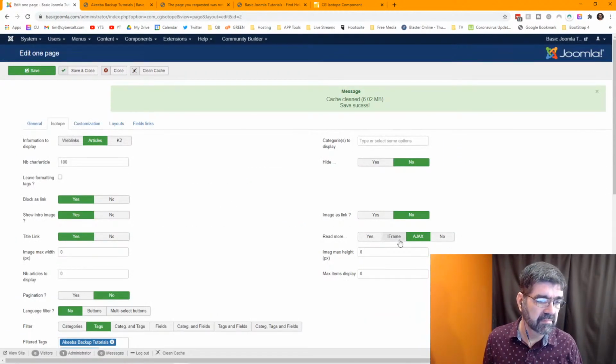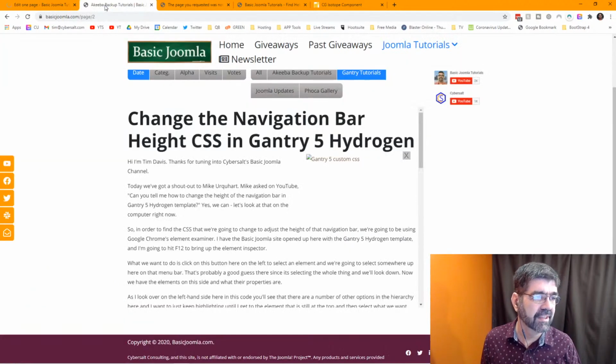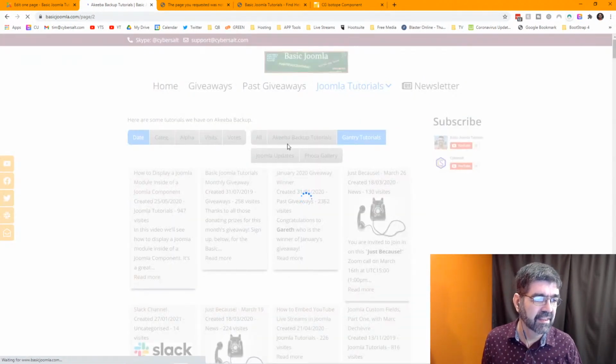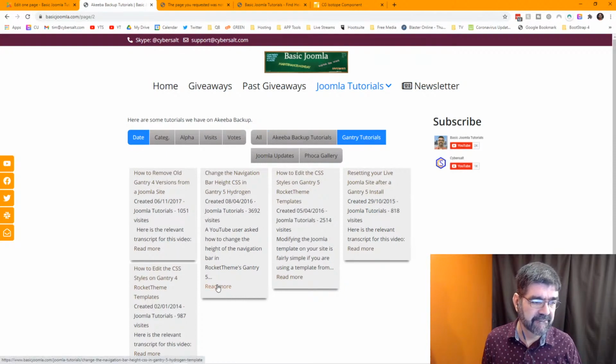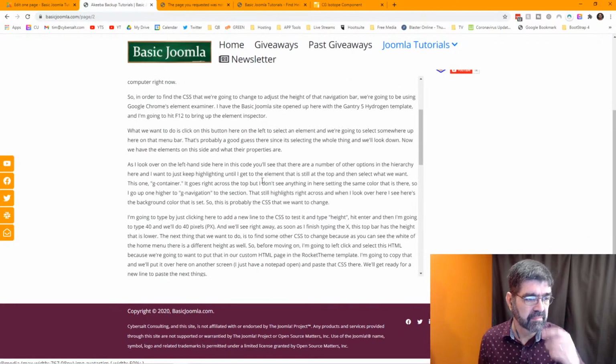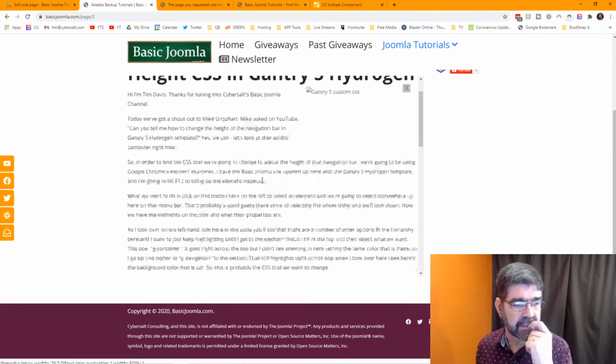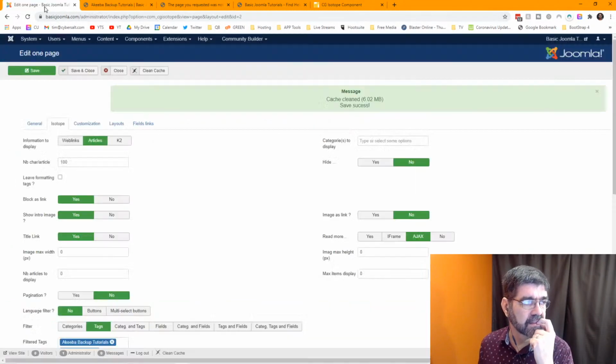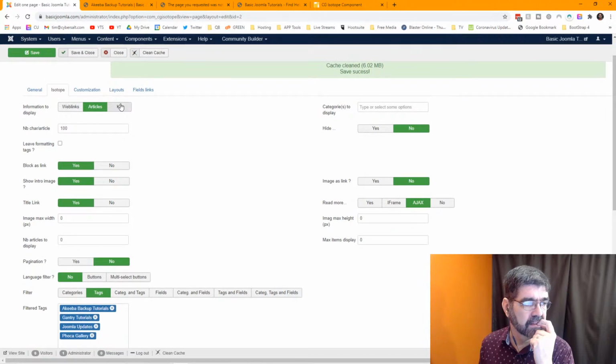But that was a long time ago. Each time somebody asks for a new feature, if I have some time, I try to implement it. And so now we have custom fields, we have tags, we work with K2, and almost everything that has been asked has been implemented.